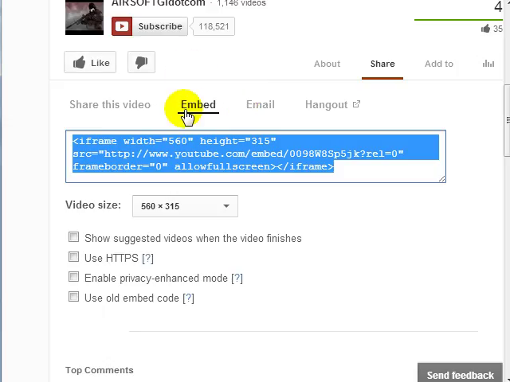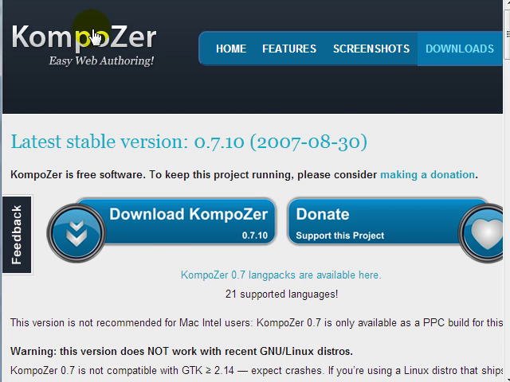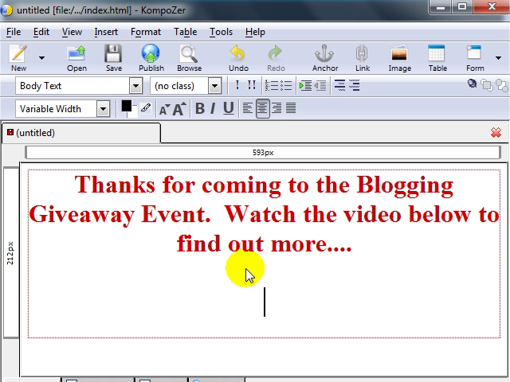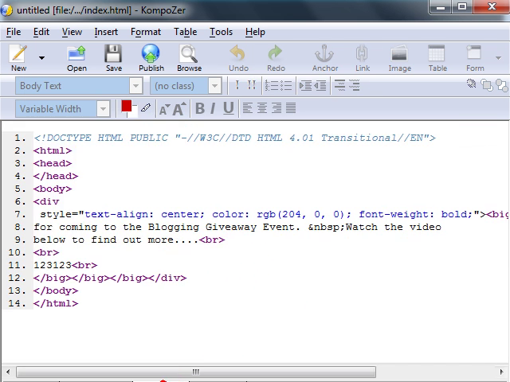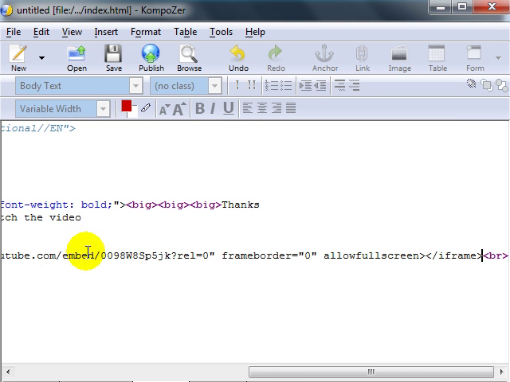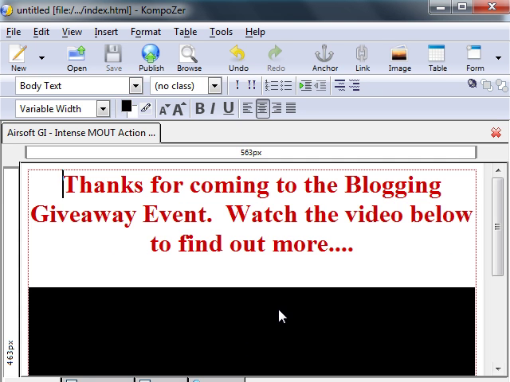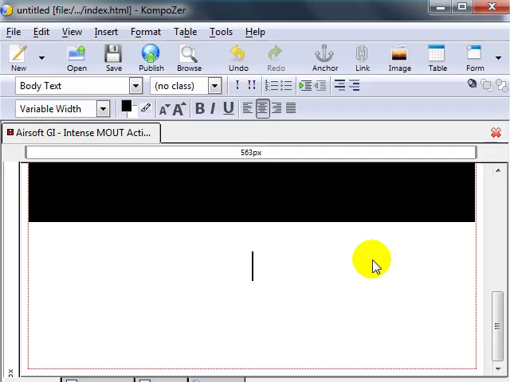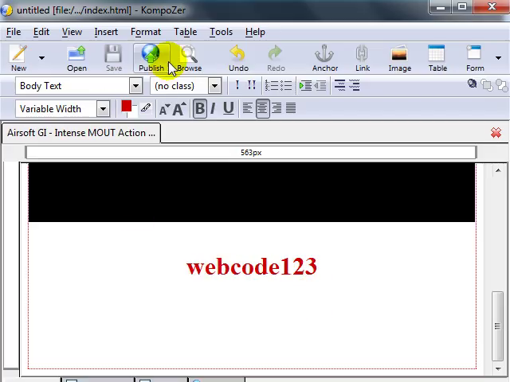All you have to do is click on embed to get the embed code, copy that embed code, and if you hop back over to this web editing tool, what I like to do is just type some numbers that I'll remember, click on source here, find those numbers, highlight just the numbers, paste the embed code, click on save, and you can see that the video automatically shows up here. And then of course you're going to need to add the opt-in code right below here. So I'm going to say something like web code 123, click on save.